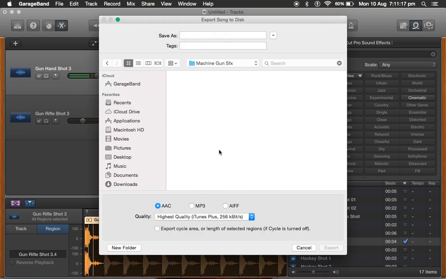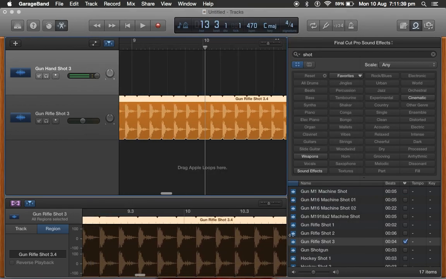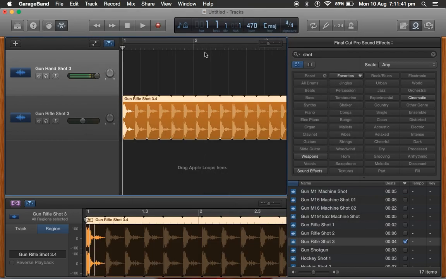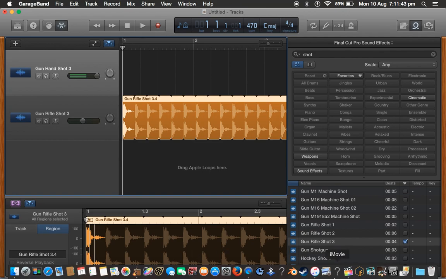Okay, so once that's been saved in there, we're going to save as Machine Gun, and say we might just call this a turret. Let me just fix up my spelling mistake a bit there, and hit export. This will immediately export our clip as a disk setting.